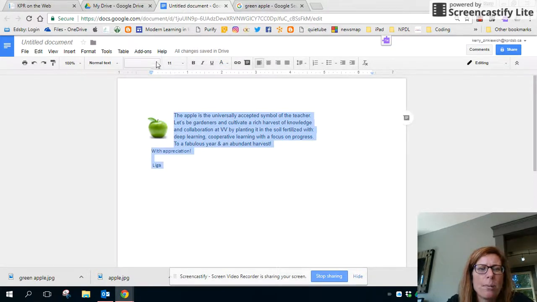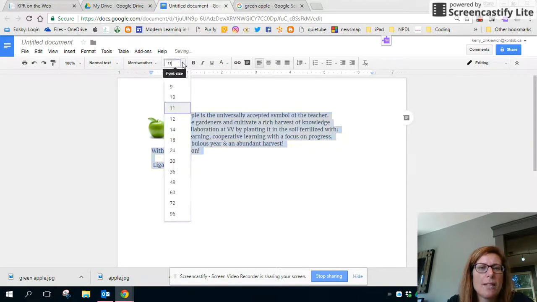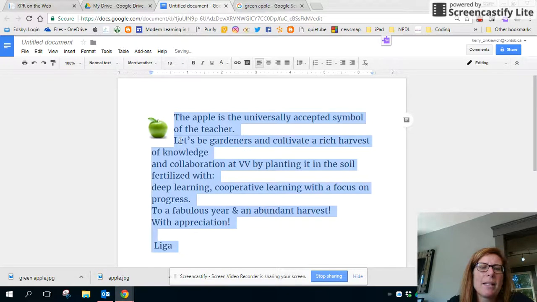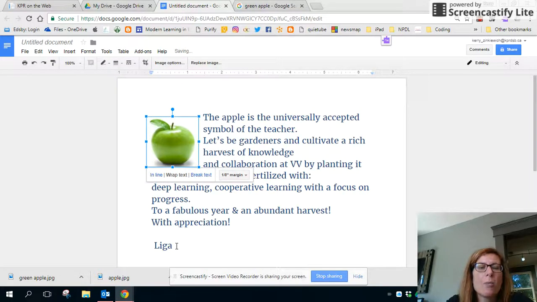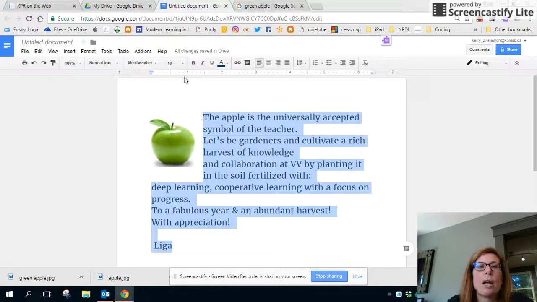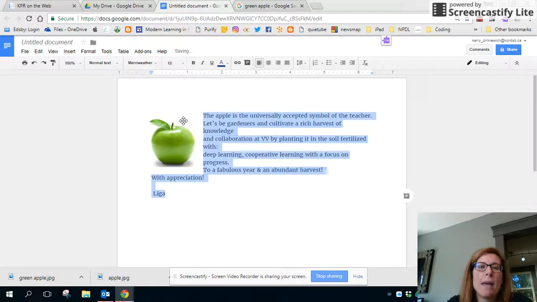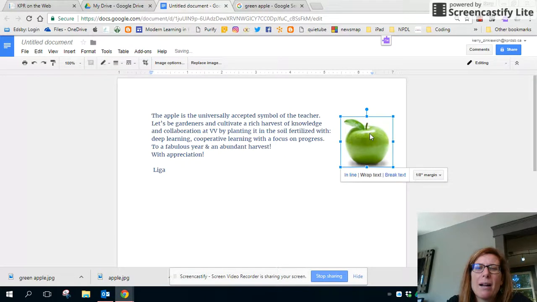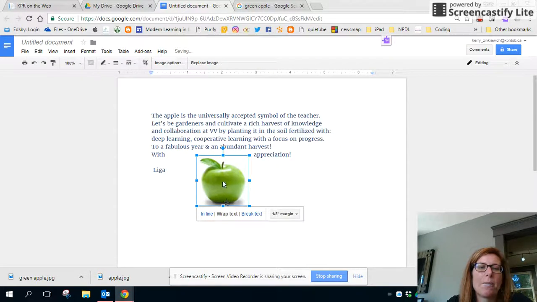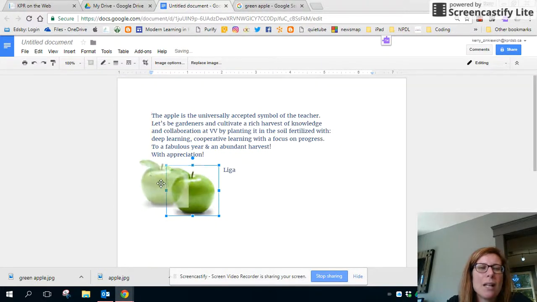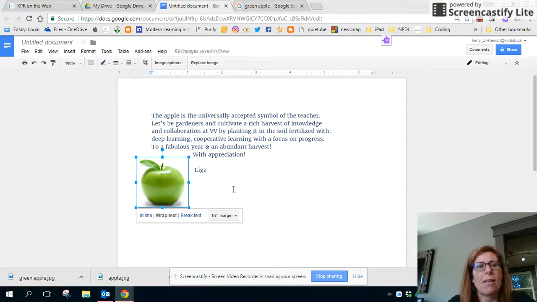So I can go around and play with the font and the size. What I would do with something like this is decide how big you want it, and then I would just print off a bunch of them and cut it to size. So that's what I would do if you want to use Google Docs. And you can see here, I'm just playing with it to see where I like it best. I don't love Google Docs for inserting pictures like this. I'm going to show you something else. If you're happy with that, you could probably stop watching this, but I'm going to show you one more option.